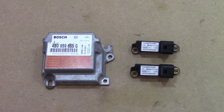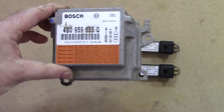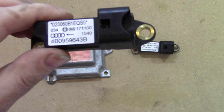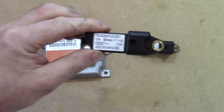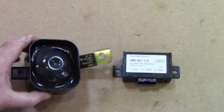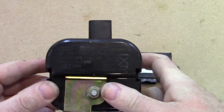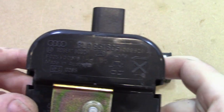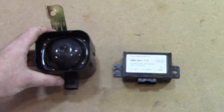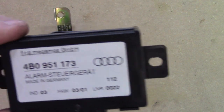Next up is the airbag control module. This one here. And I won't be using this either. These two appear to be the shock sensors to trip the airbag in case of an accident. But those won't be used. And here we have the siren for the alarm. Pretty sure the camera won't pick that up, but here you go. Well, maybe it will. So that's the siren. And this is the shock sensor alarm module as well. So let's just get that up there.